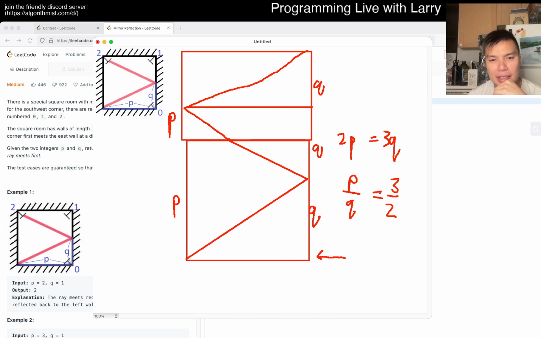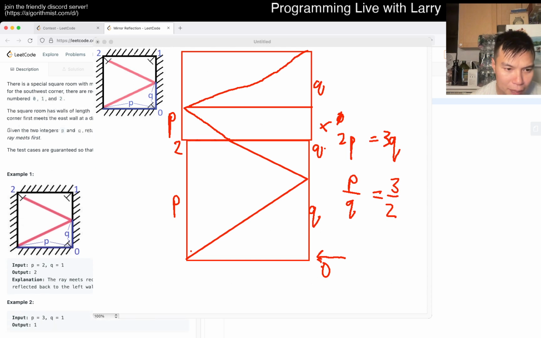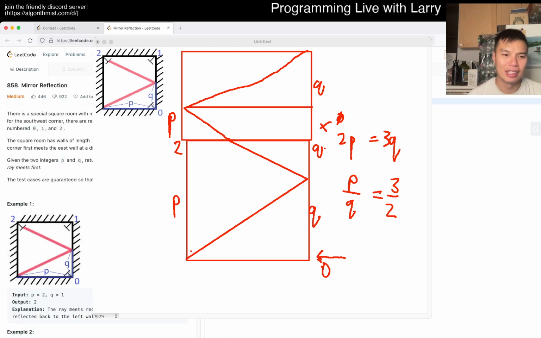I guess in those cases, then it just always goes back to this corner, because I think the ones where to hit 0. Oh, sorry, this is 1. Sorry, wait. To hit 1, we kind of already went over the conditions of the odd ones, and then to hit 2, it has to be even, and then all the other ones will hit 0 then, right? I think this is right. We might have to do the other one where Q. Oh wait, is Q always less than P? Yeah. Okay.